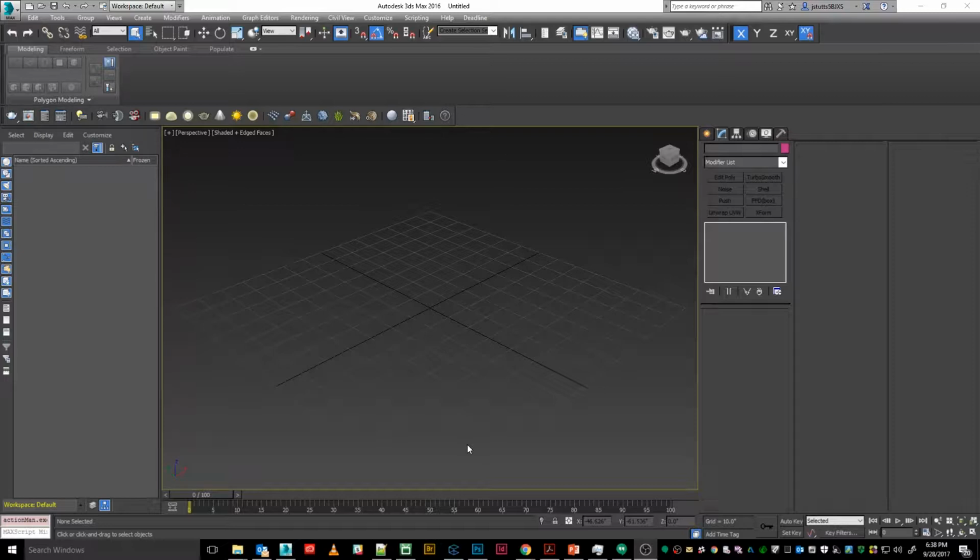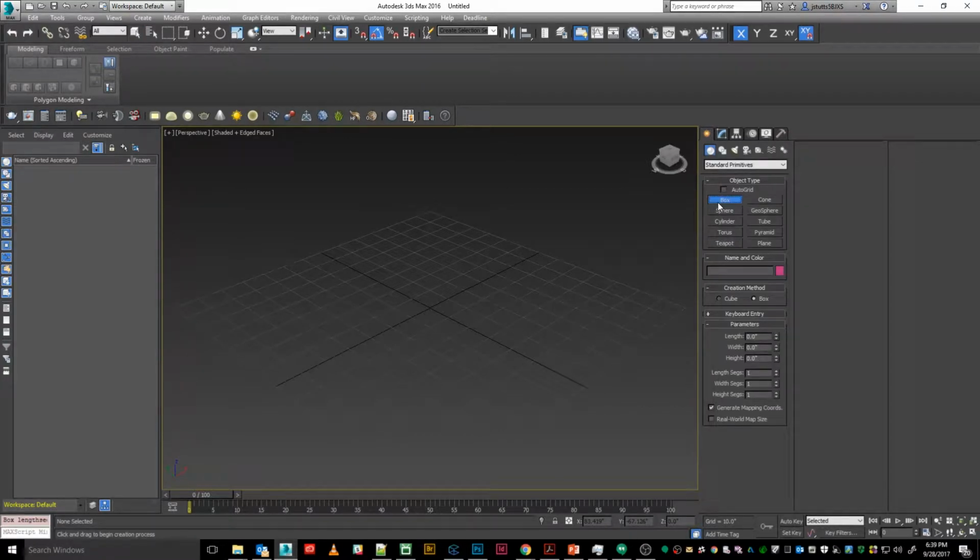Then I'll go over the difference between unwrapping a primitive directly versus unwrapping an editable poly. I'll talk about how the object scale affects the relax UVW command, and then we'll look at good seam placement and bad seam placement and how to identify where to put UV seams so that the UVs relax properly. So first, let's look at customizing your default UV settings.